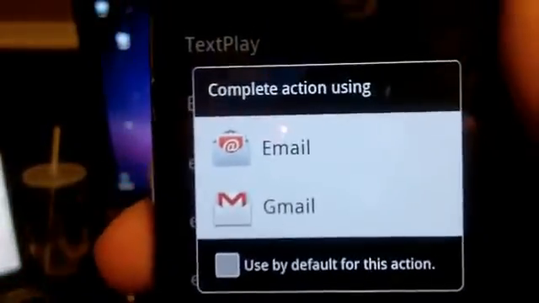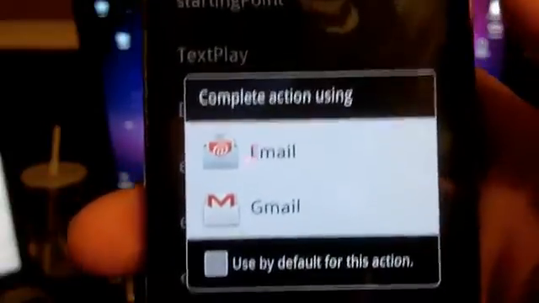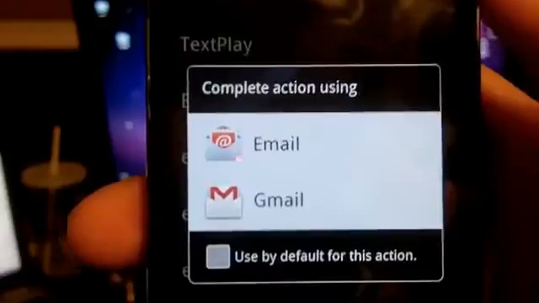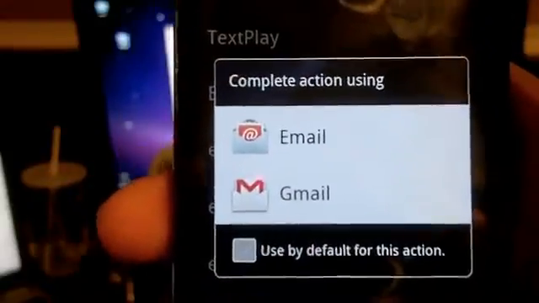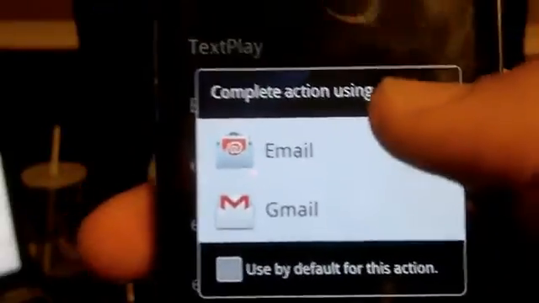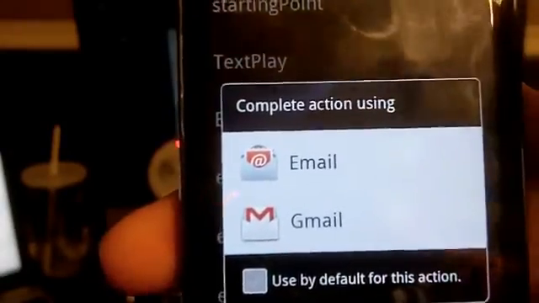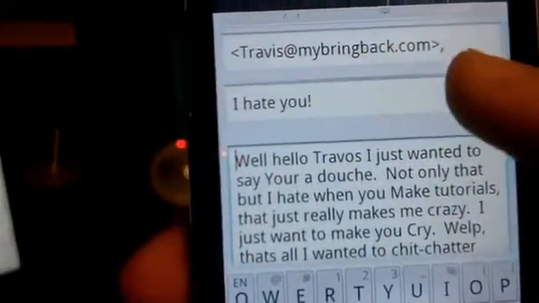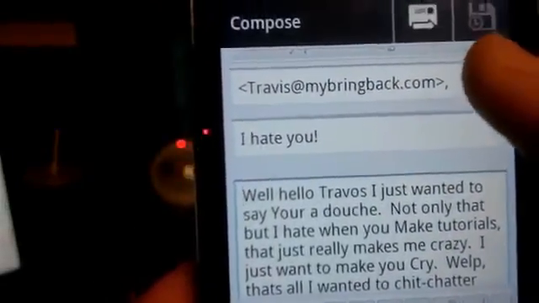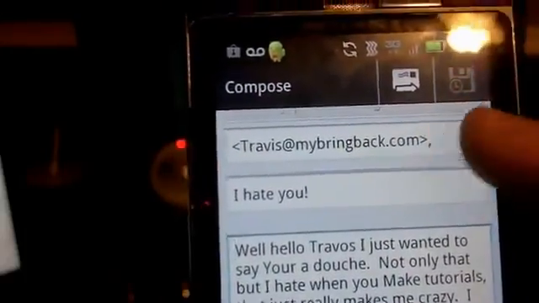Alright, so basically we filled in all our parameters, and now when we hit this button, it's going to start the email intent, which is going to look like this. Let me see if I can focus it. And so it's going to select all the email applications that the user has on their phone. That's why we can't use the emulator, because there's no email actions for the most part. And you have to be signed into email, because you have to send this email from a certain email address as well. So I'm just going to click Gmail, and look, it fills out our body. It has the subject, I hate you, and which email we're sending to from right there.